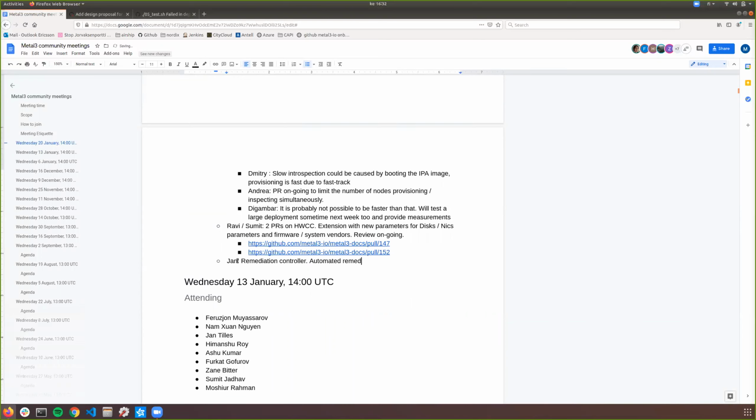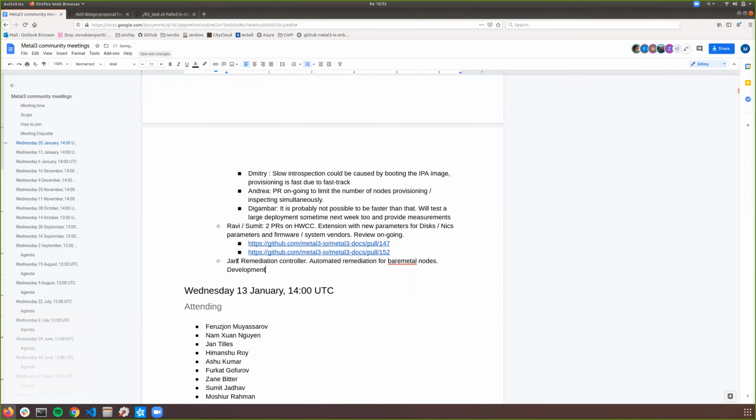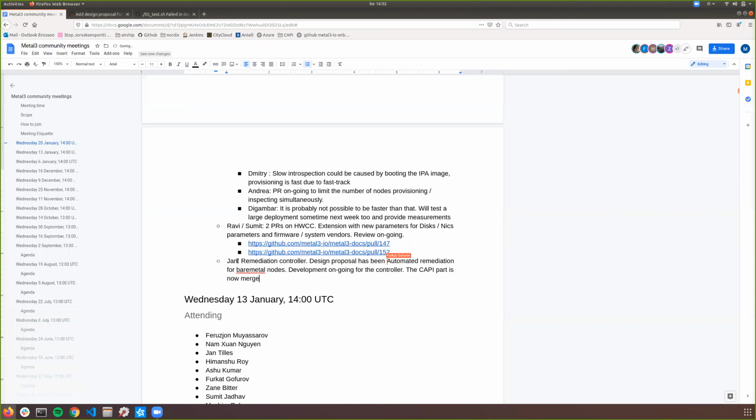The reason the controller is still undergoing development is that I also needed to add the Cluster API machine health check feature. If we want to run an automated health check on the clusters, we can use the Cluster API machine health check to check all the machine objects.